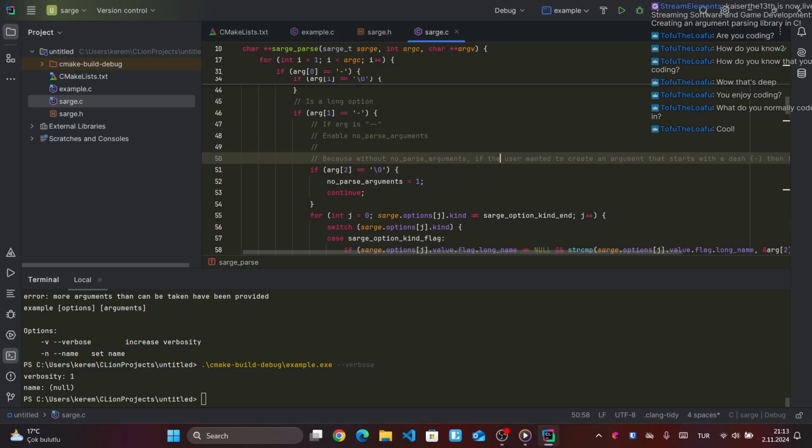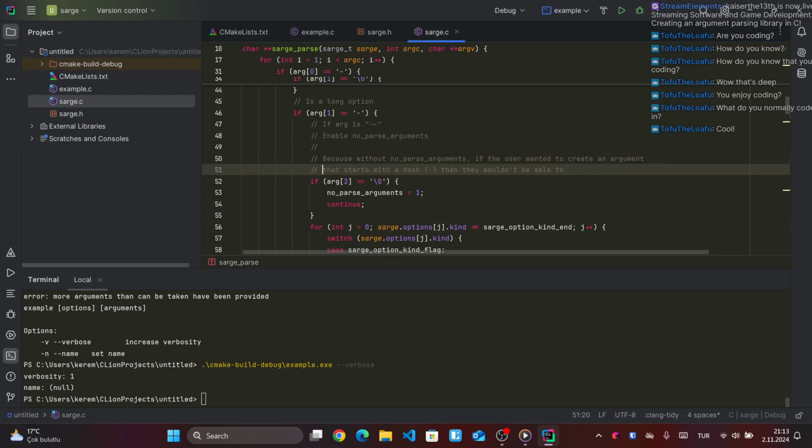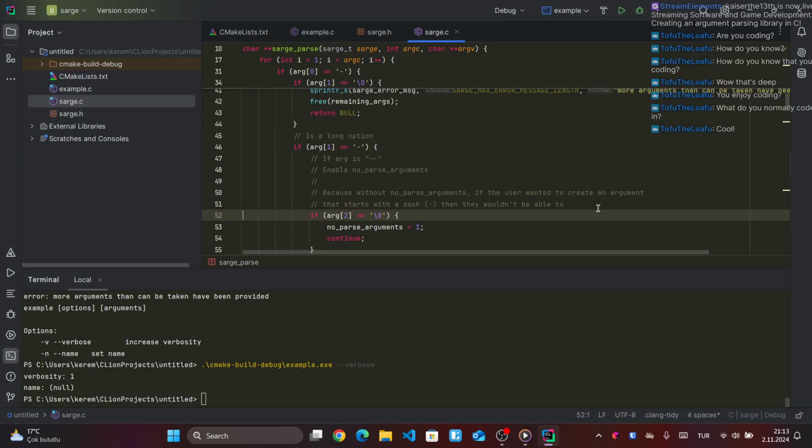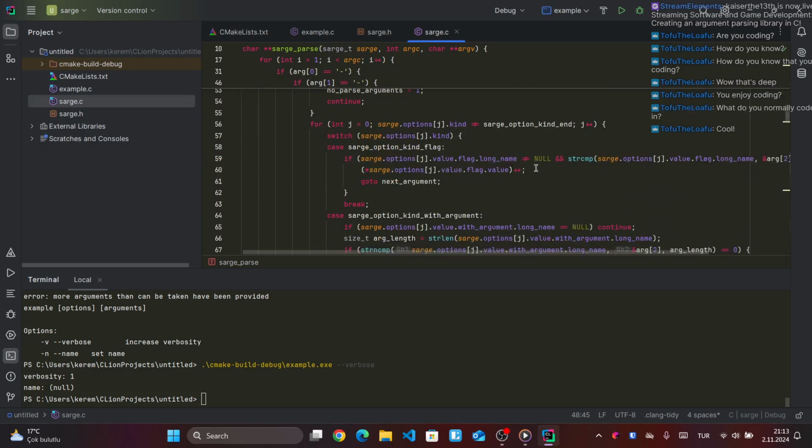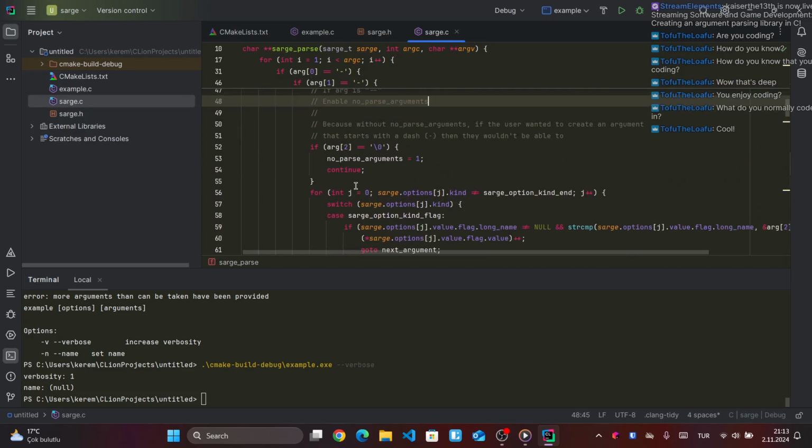And this explains the reasoning behind why it exists, and that is what's most important. Now it's clear why this exists and why I am doing it.